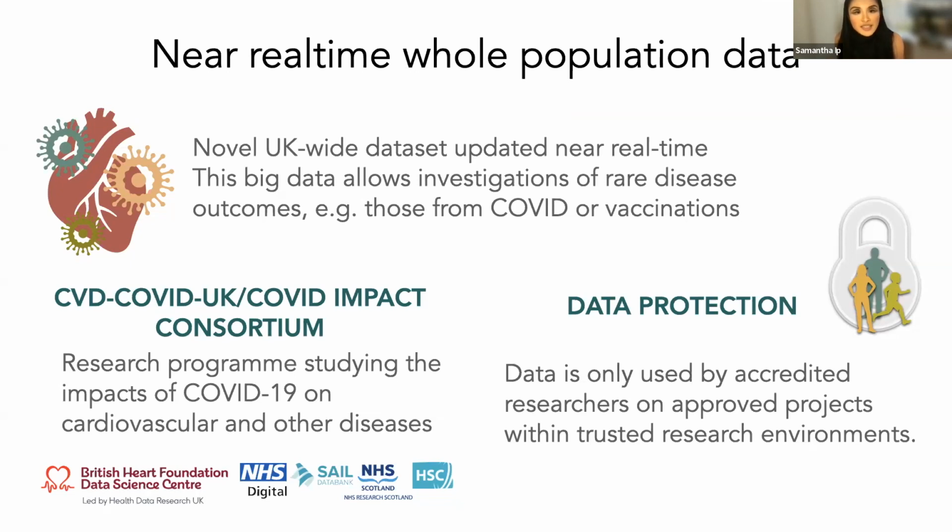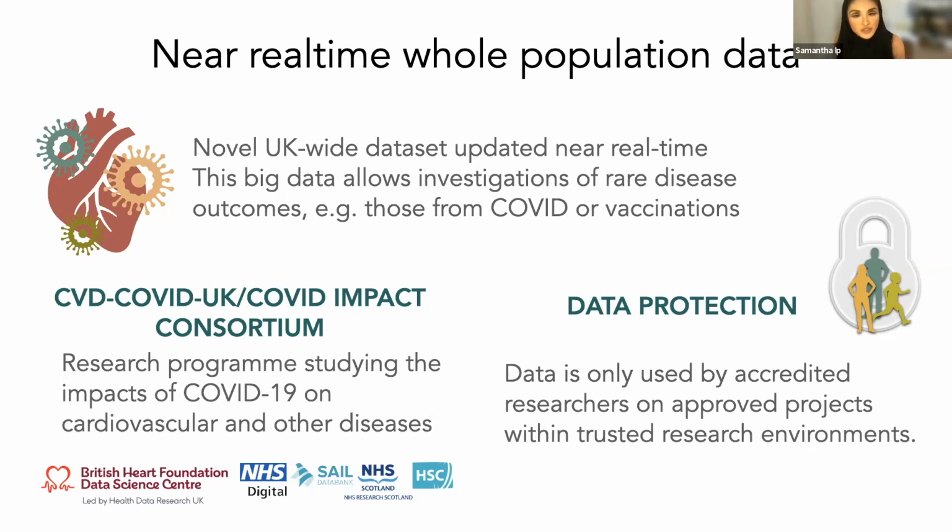So we're lucky to have the CVD-COVID-UK Consortium, which is a research program that wants to study the impacts of COVID infection, medications, vaccines, etc., on CVD and vice versa. They worked with the national data providers such as NHS Digital England to get some nationally collated data across the 4 nations of the UK. And they bring together data sets that are usually kept separate. For example, GP data, hospital data, COVID lab tests and vaccinations, deaths, medications, ICU data and stuff like that.